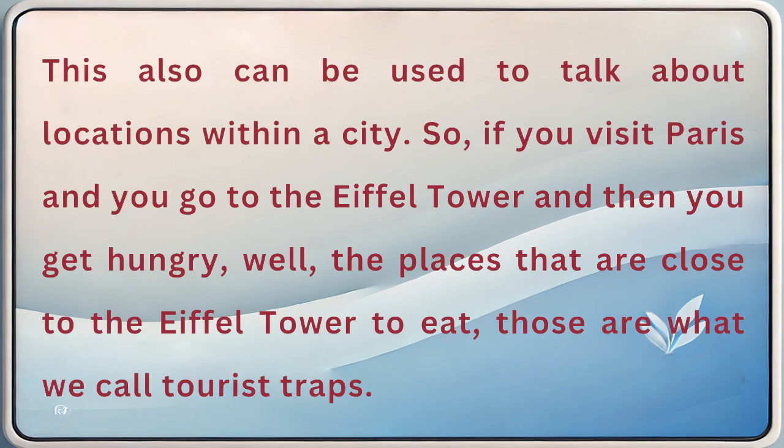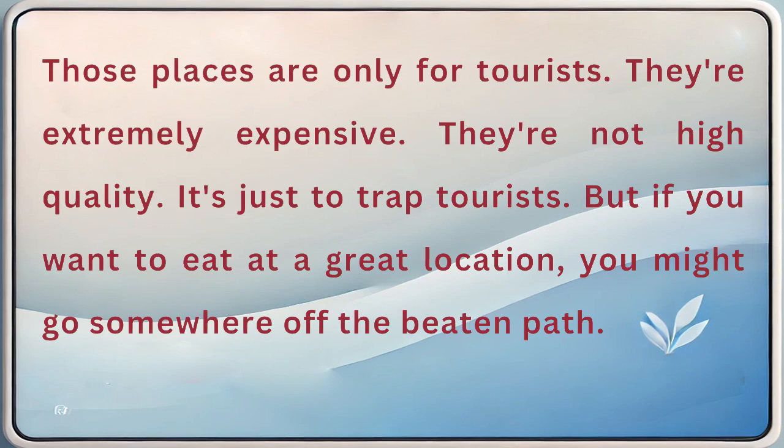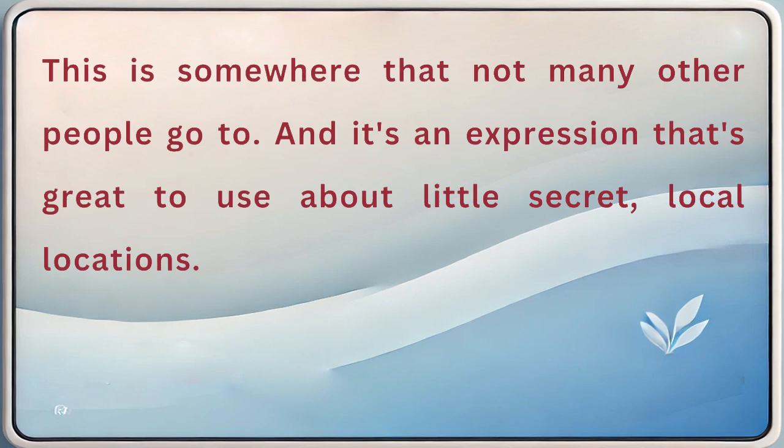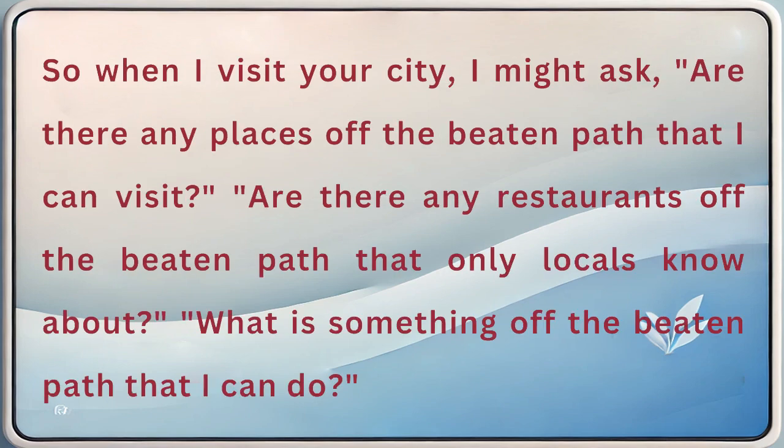This also can be used to talk about locations within a city. So if you visit Paris and you go to the Eiffel Tower and then you get hungry, well, the places that are close to the Eiffel Tower to eat, those are what we call tourist traps. Those places are only for tourists. They're extremely expensive. They're not high quality. It's just to trap tourists. But if you want to eat at a great location, you might go somewhere off the beaten path. This is somewhere that not many other people go to. And it's an expression that's great to use about little secret local locations. So when I visit your city, I might ask, are there any places off the beaten path that I can visit? Are there any restaurants off the beaten path that only locals know about? What is something off the beaten path that I can do?